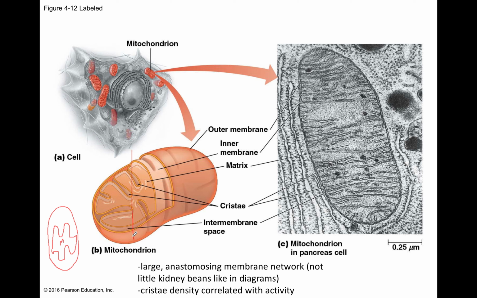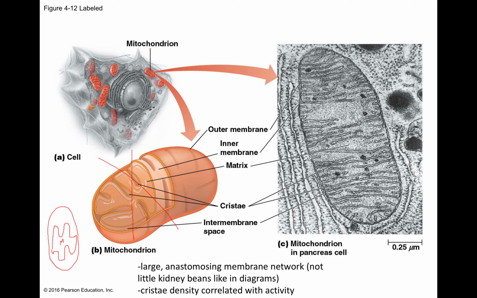Also, I don't want you to draw this. Some people try to draw a 3D version where you can cut away part of it and see the cristae. I don't want you to draw that because, frankly, you're not that good at it. Just draw a simple diagram like this, and I will know that that's the outer membrane and that's the inner membrane. The space between the outer and the inner is the intermembrane space, and the space all the way inside is the matrix. Okay, mitochondria have ribosomes inside of them.